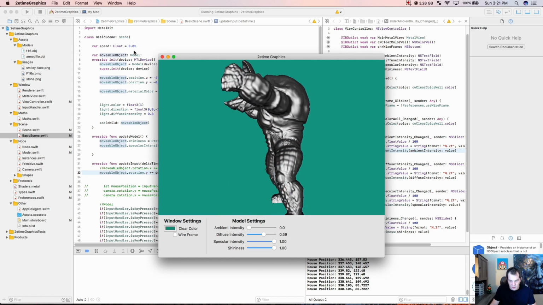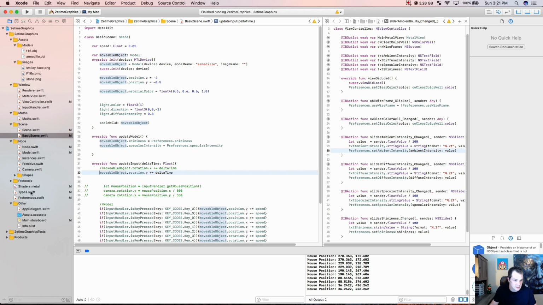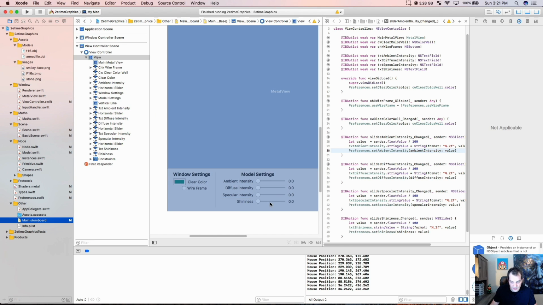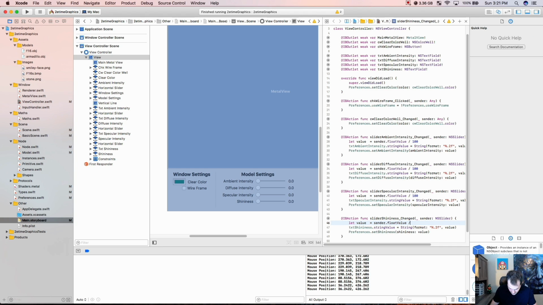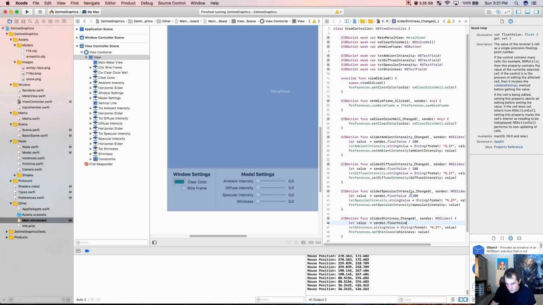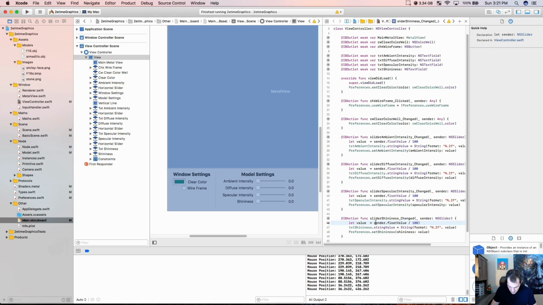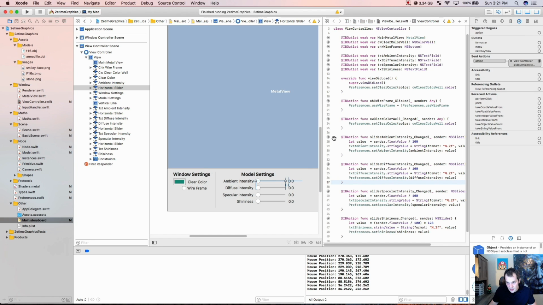So this is only, shininess is 0 to 1. Like I said, shininess should be 0 to 128. So let's go back here to our main storyboard. Instead of dividing that by 100, let's do this. We'll just do float. We'll divide it by 100, and then we will multiply it by 128, so we don't have to necessarily set the thing. This will work just fine.